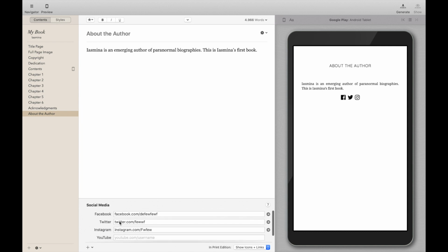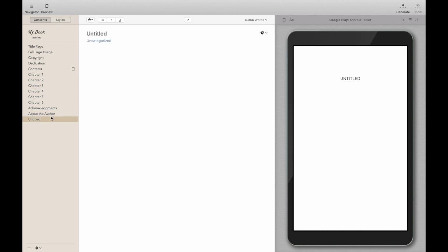These are all fantastic resources, and as an author, you should have a lot of these social media links and you should add them at the end of your book, because some readers do actually want to know more about the author, and this is a way to build engagement from your readers. Let's say you want to add another page at the end after about the author.